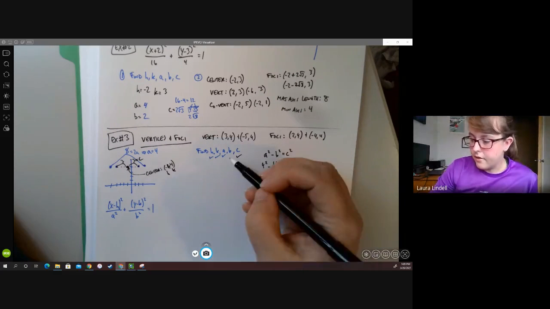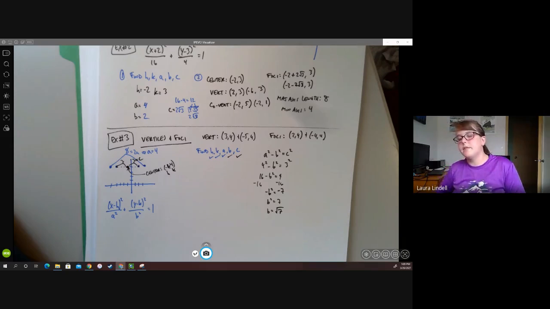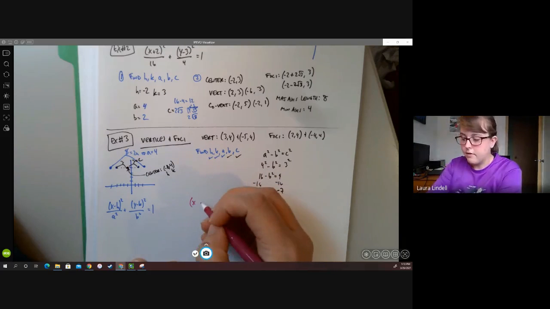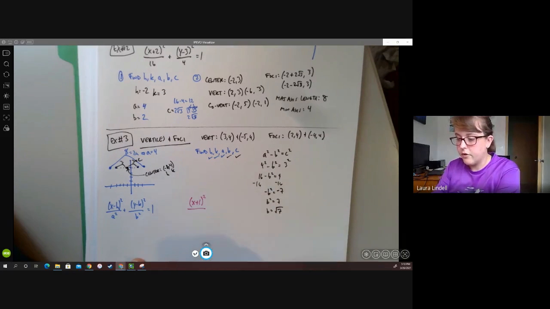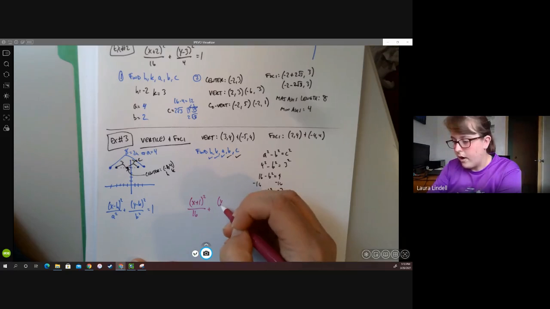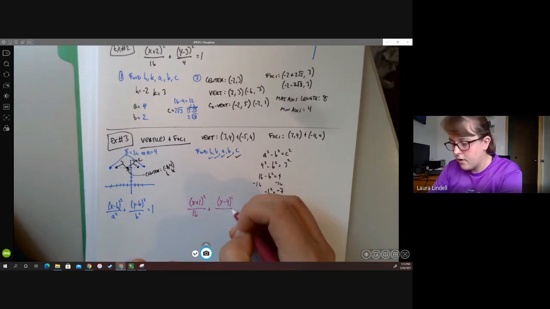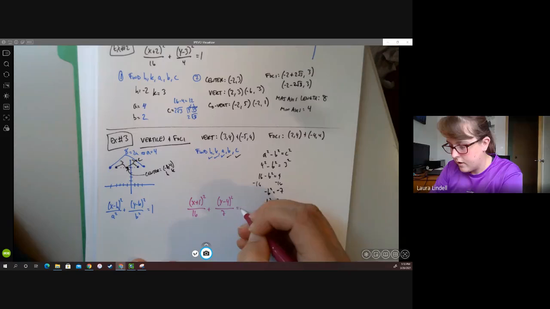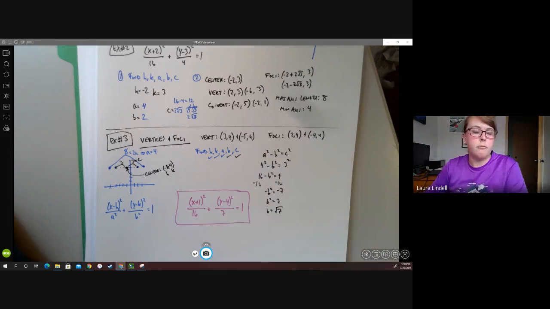So now, bringing it all together, we have h, k, a, b, and c. The only ones that we really need to write our equation with are those first four, h, k, a, and b. C is only necessary to help us find b. So here we go, putting it all together. X minus h, well, h was -1, minus -1 is +1. And then it's over a squared. A was 4, and 4 squared is 16. Y minus k would be y minus 4. And then it's over b squared, and b is square root of 7, so b squared is 7. And then equals 1. That would be our equation in standard form for this ellipse.